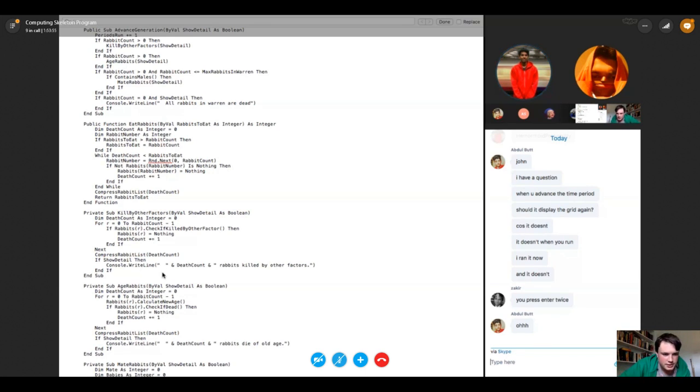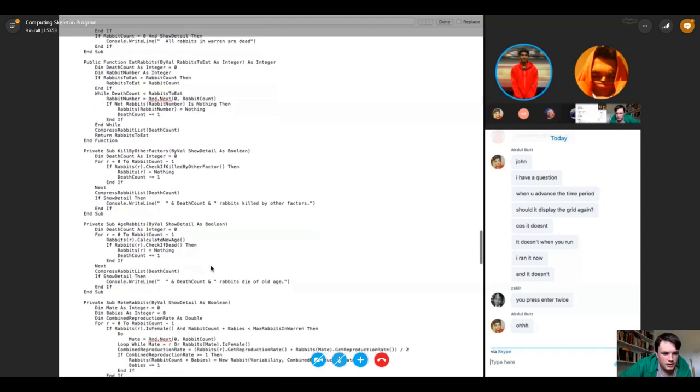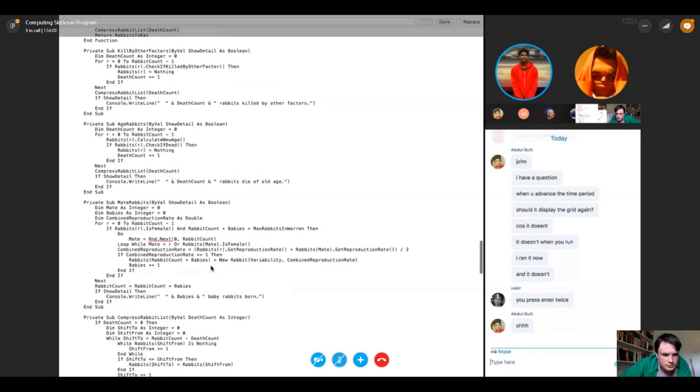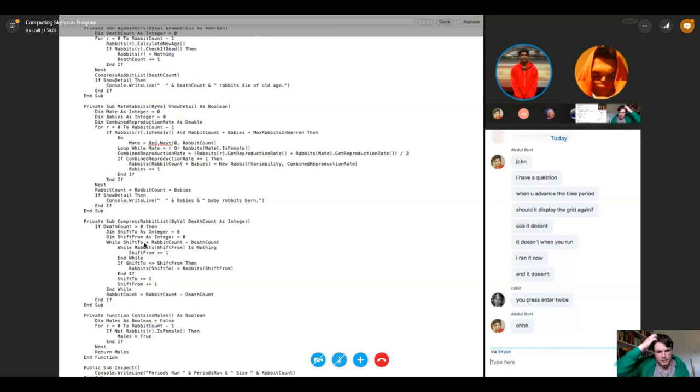So compress rabbit list, I'll quickly show that. Here it is, compress rabbit list. This is just removing all the empty spaces in that list. So dim shift 2 is, again, just some random things.